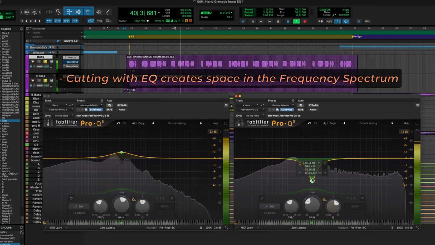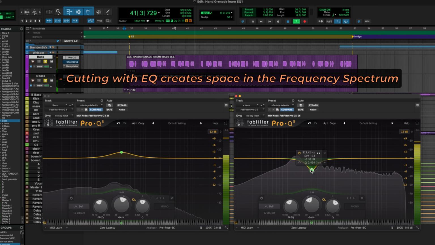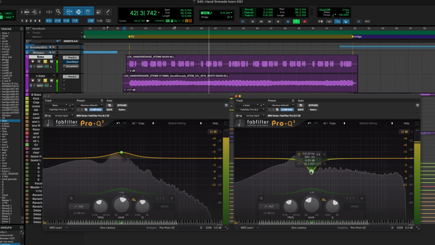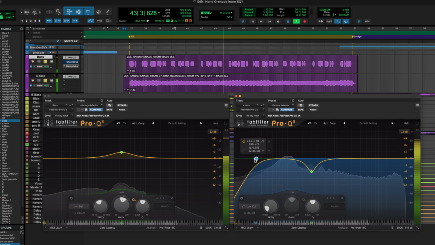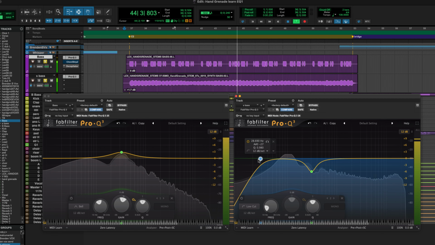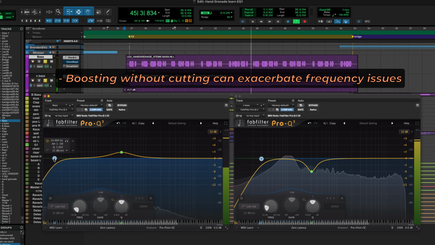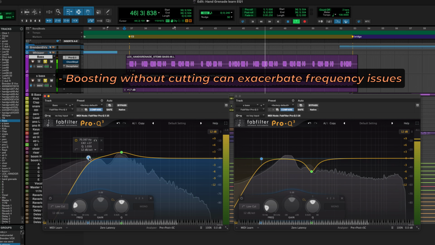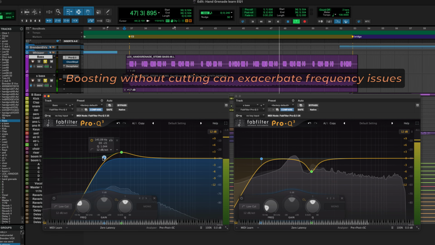But before we get into the problem frequency areas, let's talk about why it's so important to cut with EQ. And we touched on this a little bit in our last video on the importance of EQ. Removing problem frequencies lets your tracks fit together better by creating space in the frequency spectrum for each instrument to shine. Boosting is dramatic, it's fun, and it does have its place in mixing, sure, but if you're boosting before you cut, you're likely just adding more clutter without fixing the root cause of the problem.